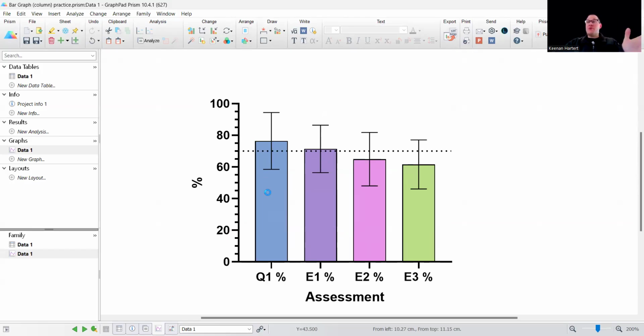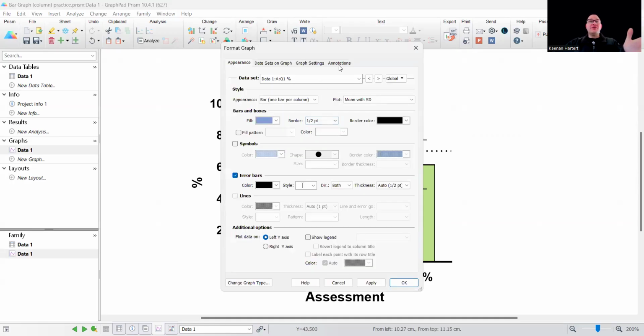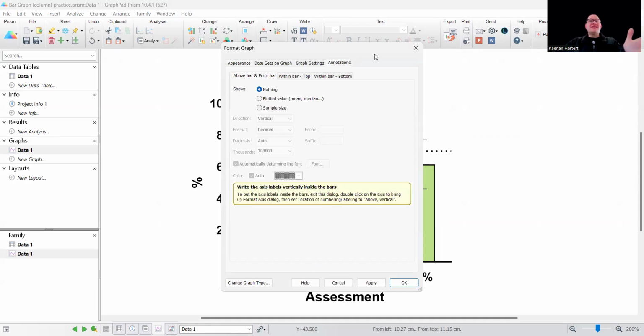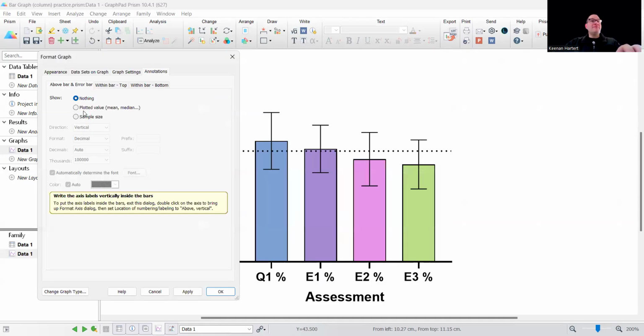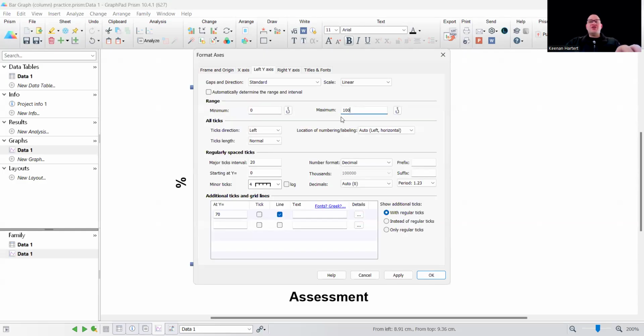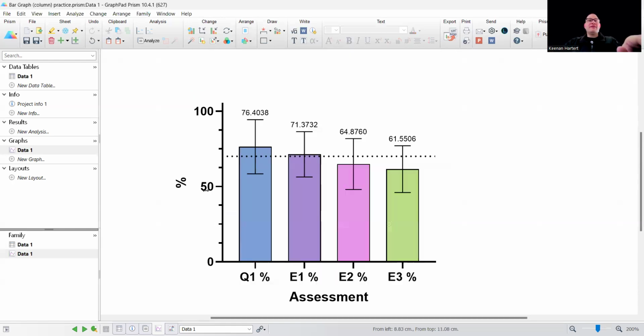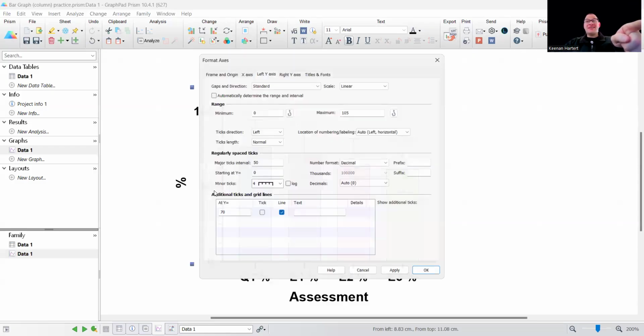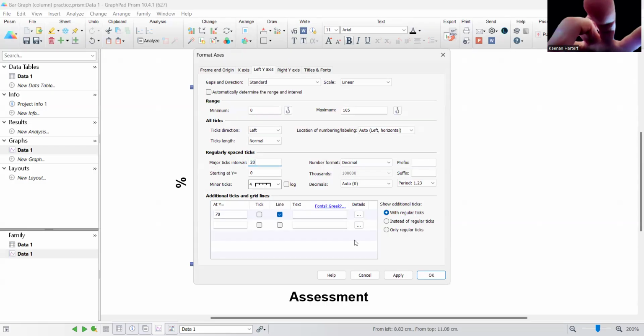Next cool thing that you can do with bar graphs that kind of take them to that next level that's really neat. You can say on top of the error bar in the bar graph, I want the plotted value. I want the mean, right? And I want that horizontal, so it's going to fit. And notice right there, it didn't give me that one because it kind of cut off. This is too high. I'm going to go ahead and take this over here and just give myself just a bit on there and see if I can. Yep, and then it's going to fit. But it will automatically get my tick marks down here down to 50, which I don't like. I liked them at 20. So let's move them back like that.